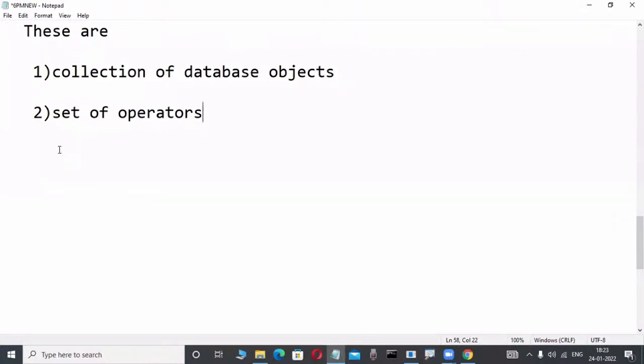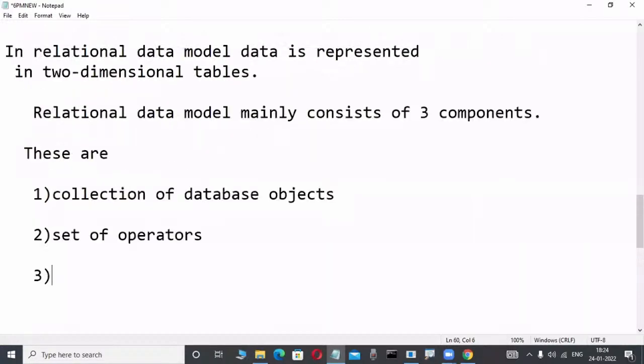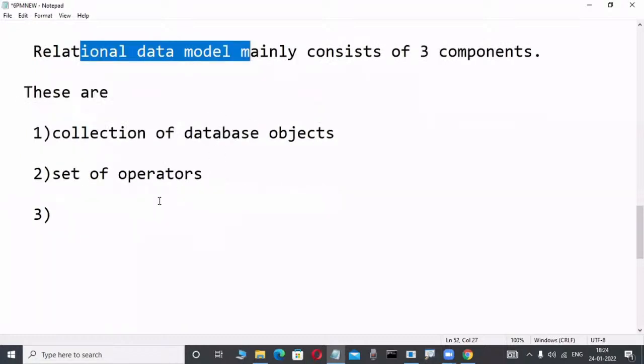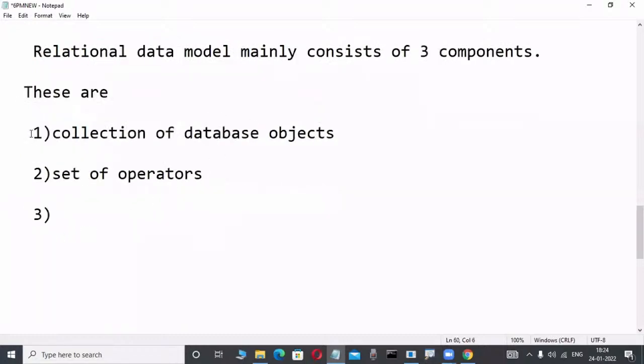That's easy. The first two are very easy, but not only these two; another one is there. That is a key concept. Everyone knows the database objects. Even a first-time newcomer has an idea of a table. Set of operators is also understandable to everyone, like equal to, less than, some operators are there. But unfortunately the third one is most powerful. This is a key concept. So many fellows don't know this. This is where learners or experienced people face difficulty in the relational data model, and in interviews the third point is the important one. These two are easy. The third point is most powerful.